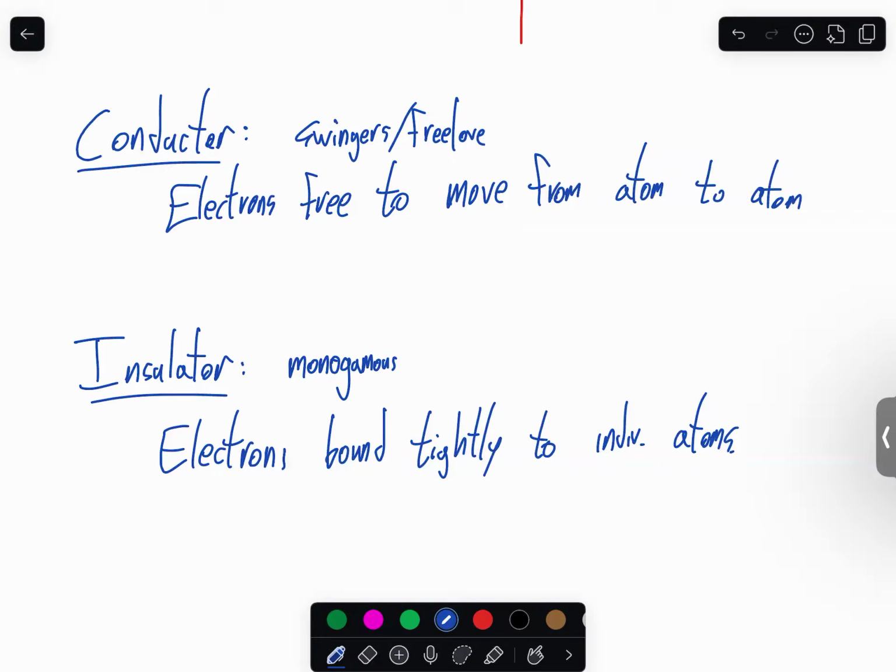Hey, who knew this stuff about what makes metal conduction before? Conductor and insulator. Only a couple of people. Okay, yeah, that's what makes a metal a conductor, makes an insulator an insulator.